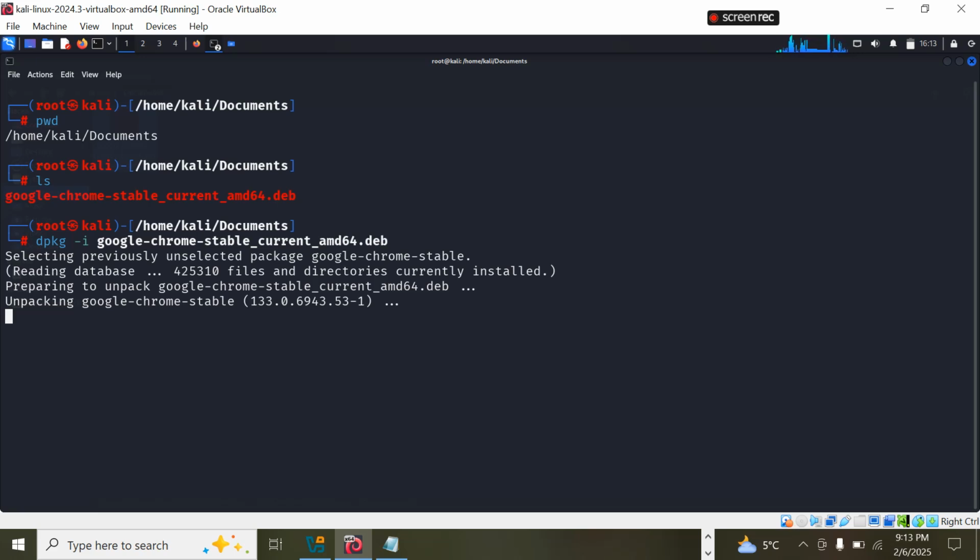Actually, I think this is a hybrid system. So I'm using the browser, I just download a file by using the browser, and after that I install it by using the internal terminal as a root user. Okay, so I can say this is a hybrid way of installation.